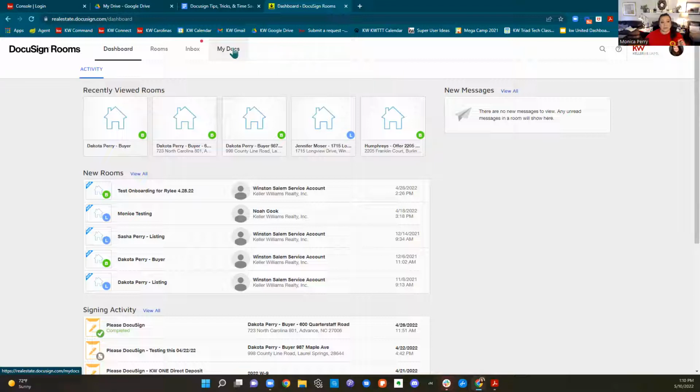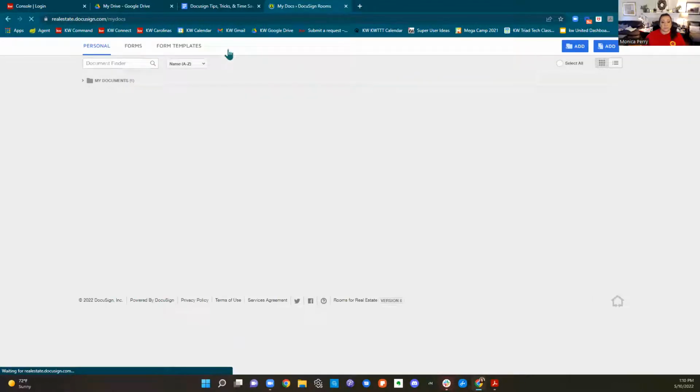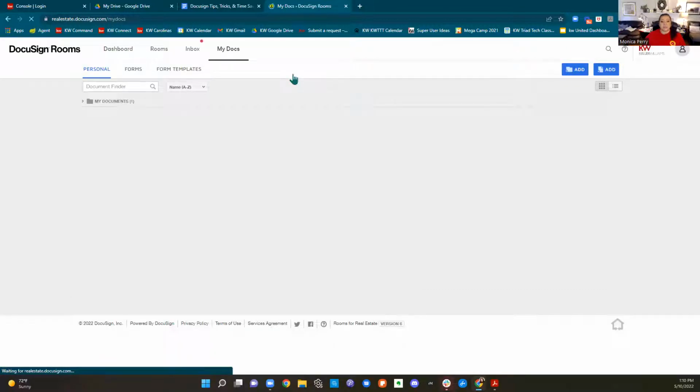Again, we have logged into realestate.docusign.com, logged in with our KW credentials for Docusign, and we are now going to click on My Docs up at the top, like so. Now that we are here under My Docs, we are going to click on Form Templates. The next line down from My Docs, we now have Form Templates.